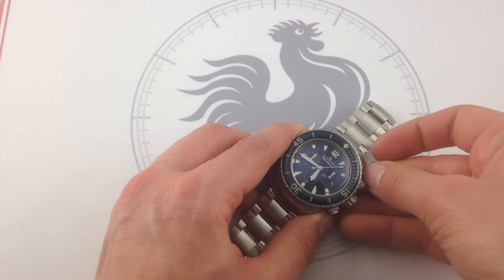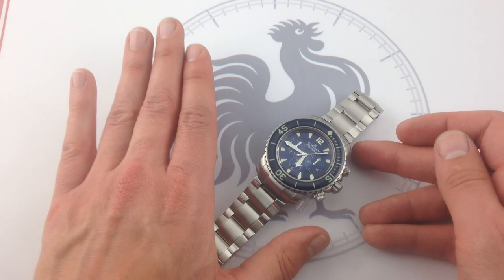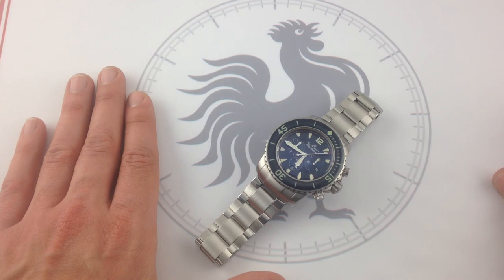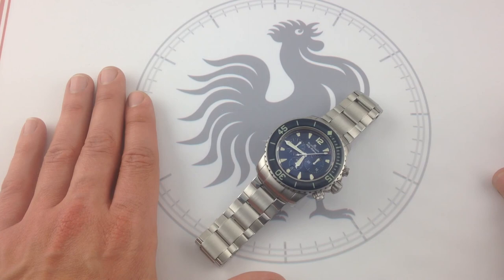This is a watch with a tremendous history behind it. The modern history since 2007 has seen it reign as one of the finest full-blown sports references at the very top shelf level of high horology. At the same time, with its authentic military history dating back to 1953 and its status as one of the original dive watches, it has a heritage that will rival any Rolex or Panerai. This Blancpain 50 Fathoms Flyback Chronograph presents in outstanding condition — with all boxes and papers. You can see it in high-resolution images on our website, What You Want.